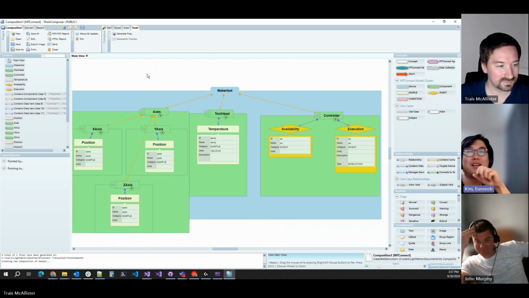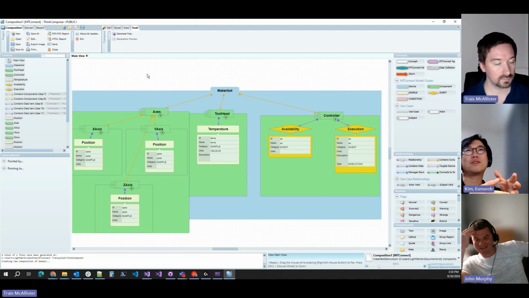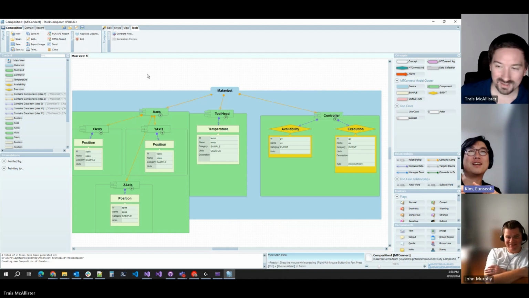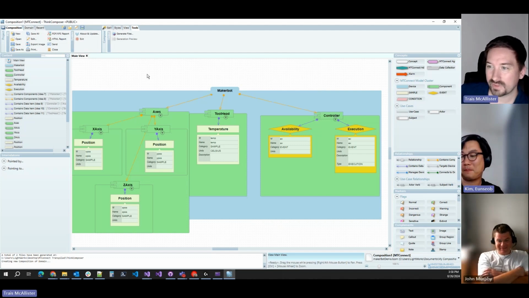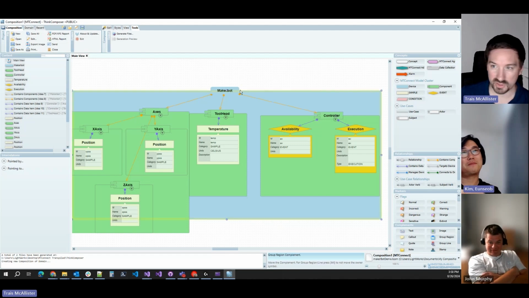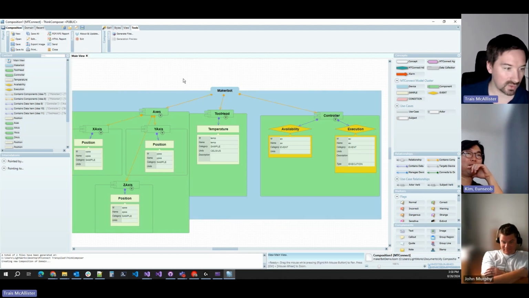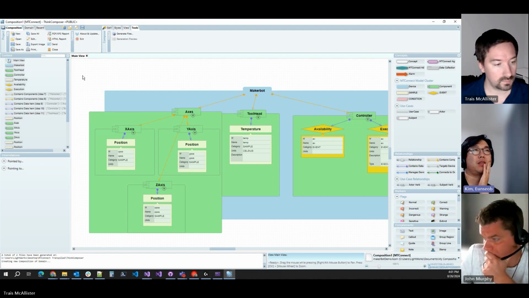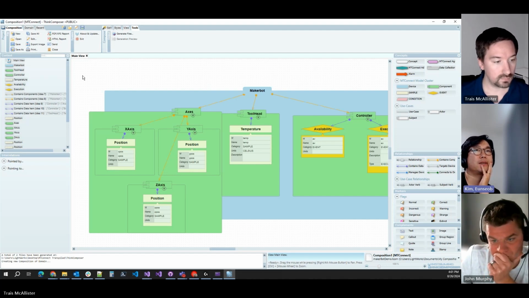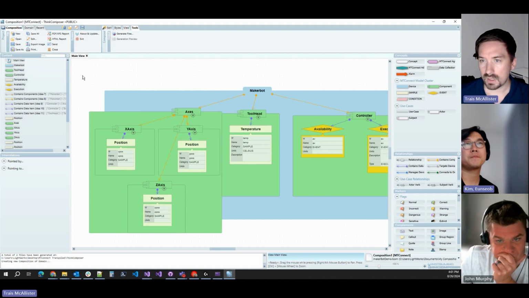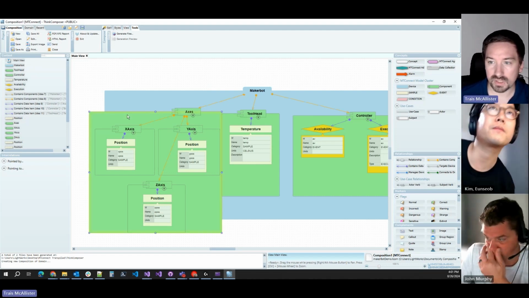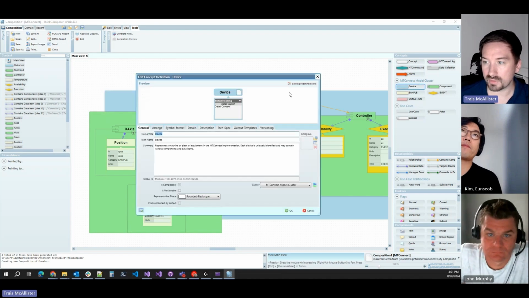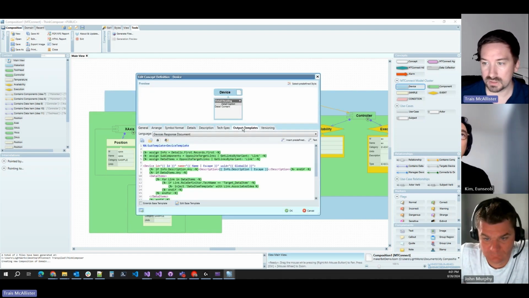Is there any reverse option, like if I have the Devices.xml and it generates the visualization? That's definitely something I've been interested in too. I think ThinkComposer is really nice, and of course I like the transpiler concept. Like I said, ThinkComposer is a bit outdated. It's not maintained, so you're bound to find some bugs.